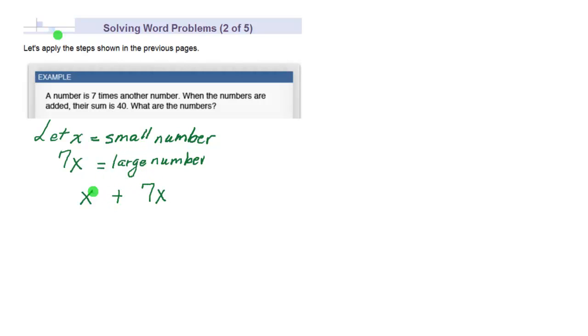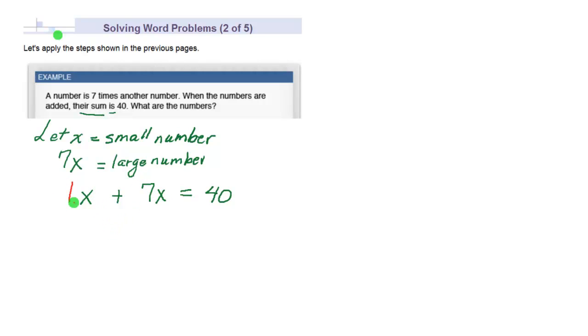And that sum, so when you see something like this that says the sum is 40, sum means whatever you get when you add, and that gives you a big clue that that's an equals that goes there. So this sum, adding these two numbers, is 40. So that's your equation. And now we just have to solve for x. And one of the things that you need to remember is that anytime you have a variable and it appears that there's no number in front, we understand that to be a 1 times x. So you can write in here a 1x to remind you that this coefficient, and coefficient is just a word that means the number in front of a variable. This number is 1x and this is 7x.